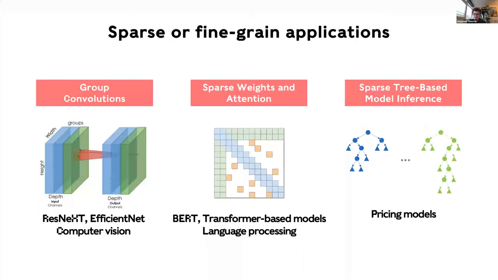So just going into a bit more detail on what we mean by the sparse and fine-grained applications. Some examples here are things like group convolutions. ResNet, the bread and butter image classification model, has large convolutions, quite GPU friendly, really. It's obviously been optimized for the GPU purely because that's all that's been available for a long time. When we get towards what we call the next generation models, where they're starting to move away from this, trying new features, things like ResNeXt and EfficientNet, they start to chop up these convolutions along the depth axis.